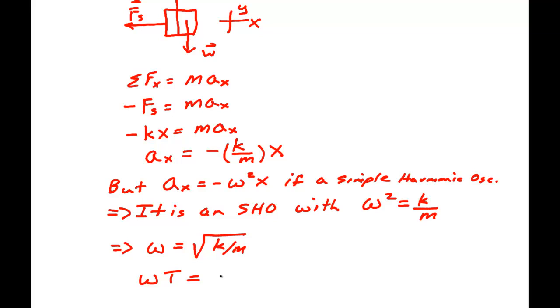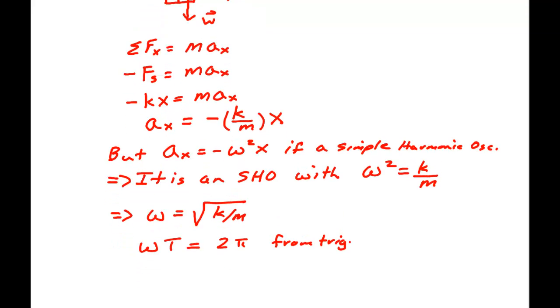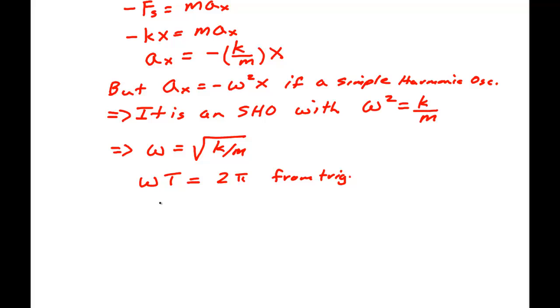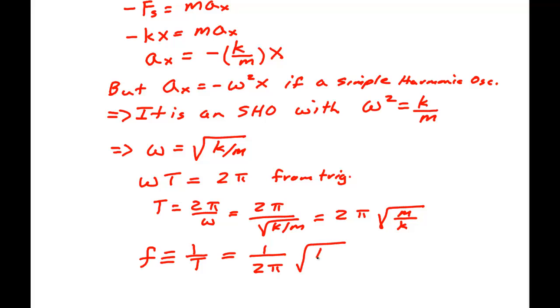ω times the period is equal to 2π. This is from trig. This is the condition that all trigonometric functions, sines and cosines, repeat every 2π. Putting in our work above, we have that the period is 2π over ω. So that's 2π over the square root of k over m, which is 2π the square root of m over k. That gets our second formula. The frequency by definition is 1 over the period. So that's 1 over 2π times the square root of k over m, which by the way is the same thing as ω over 2π. So we have that equation. So our original equations about the period, the frequency, and ω all come from just solving Newton's laws for this particular situation.